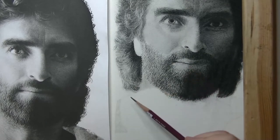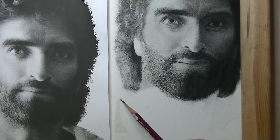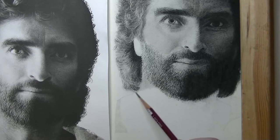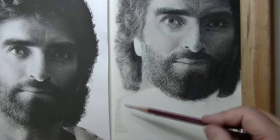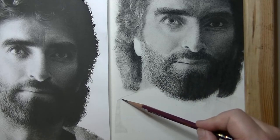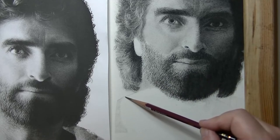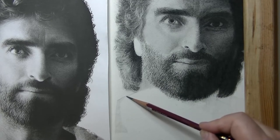I notice here I have a little bit of darkness marking the shadow of the edge of the shoulder. So I'm going to make sure I get that in there. Okay. And then I'll blend that in with the surrounding areas here, because you don't want actually to have a line.